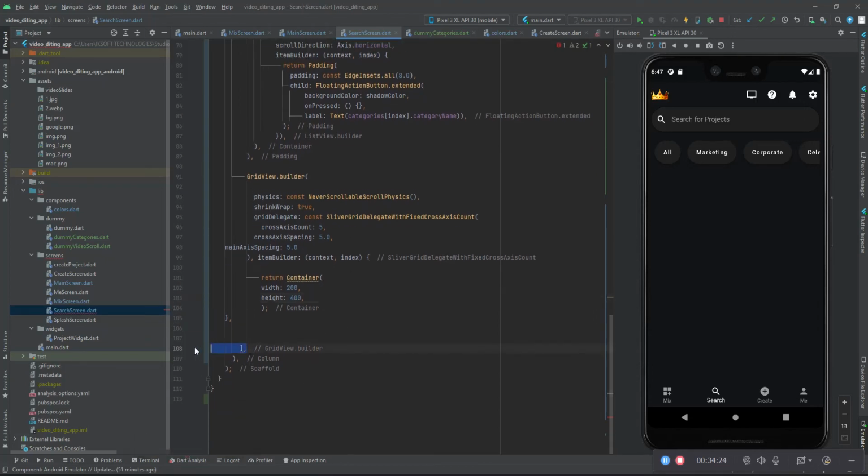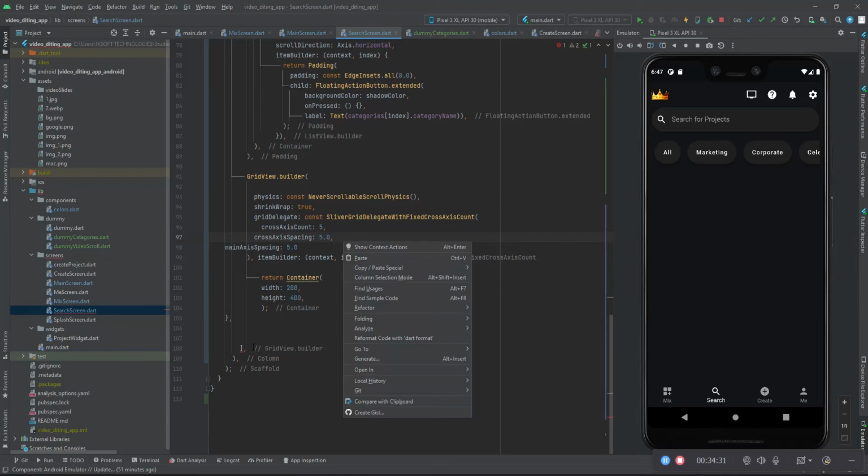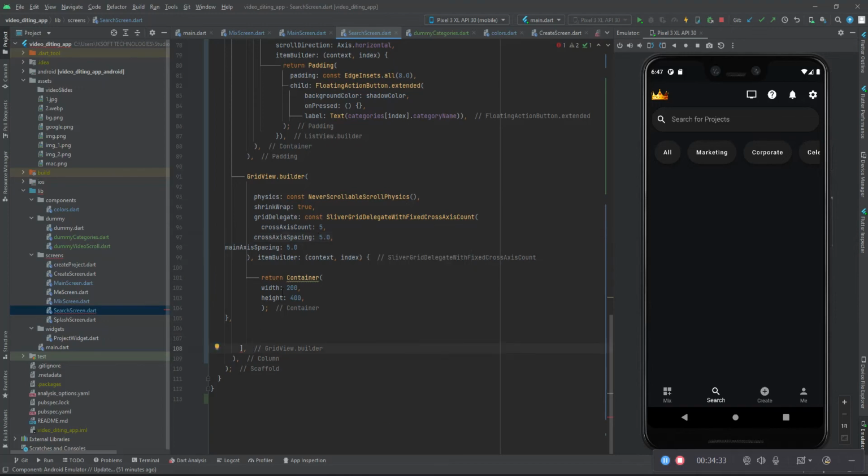That is actually going to be the grid view. Okay, so what do we have here? Okay, so we have this. No, yes, no, so sorry, we have to just end the GridView.builder here.